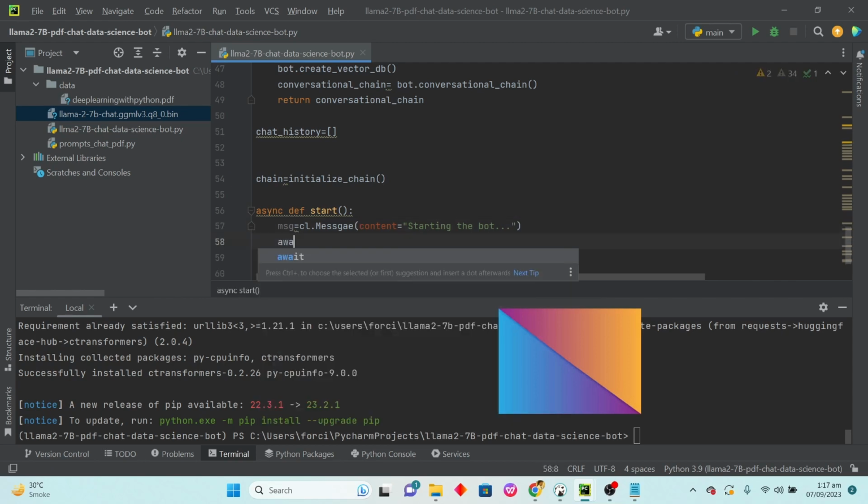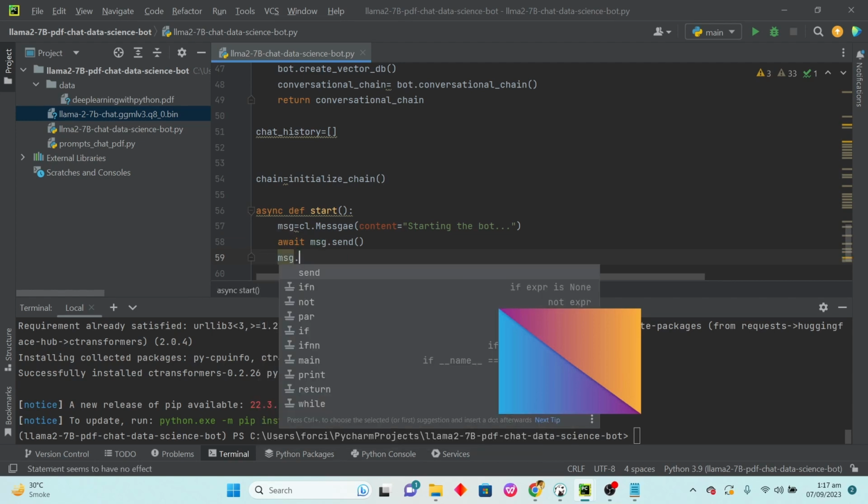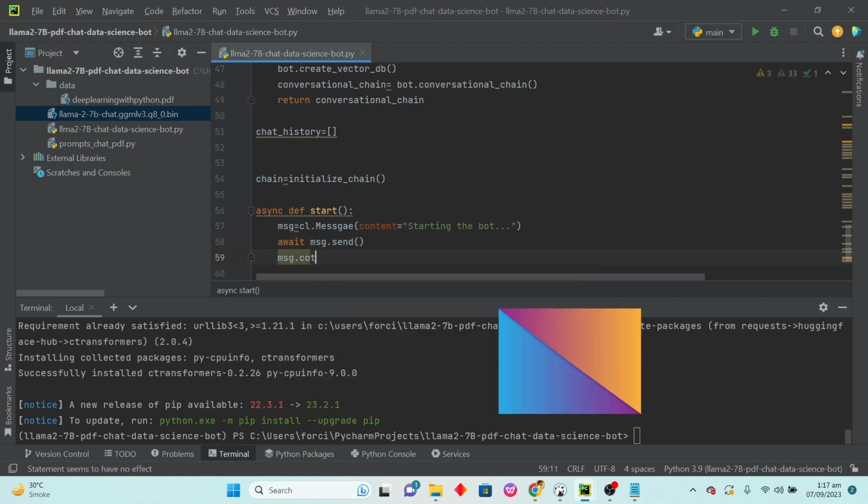Next thing is to send the message on the front end using message.send. Now we will change the content of our message after showing the welcome or starting the bot message.